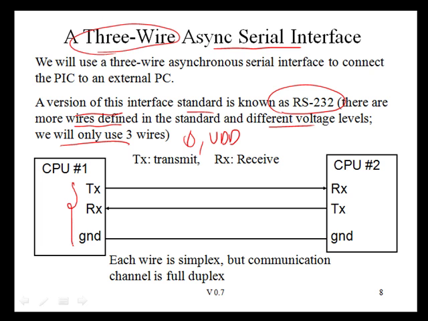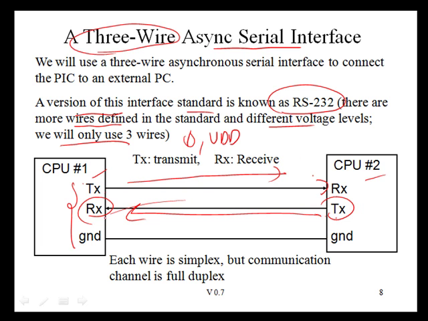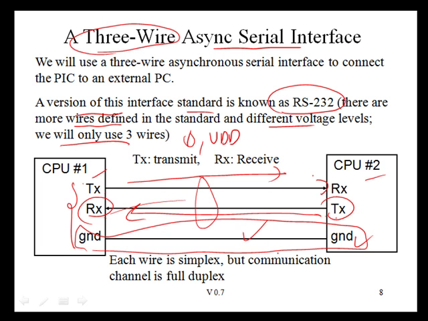This diagram shows CPU 1 connected to CPU 2 via the serial I/O standard. There's a transmit line that's going to be connected to the receive line of CPU 2. There's a receive line here on CPU 1 that's connected to the transmit line of CPU 2. So the data on this line flows from CPU 1 to CPU 2. The data here flows from transmit to receive, so from CPU 2 to CPU 1. So each of these wires is simplex, but this is a duplex communication channel. There's a ground wire that needs to be connected between each CPU. They have to have a common ground because we're using voltage signaling, and so we have to know what the 0 voltage reference level is.